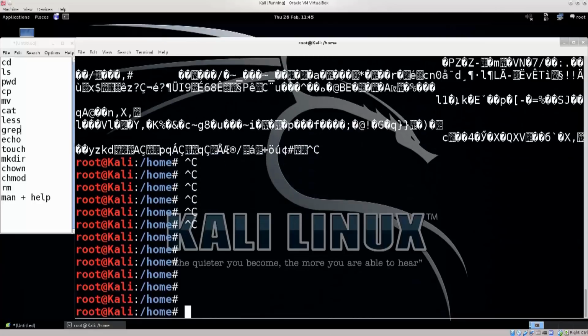Let's just create another file, and I'm just going to cat it. Nano is my favorite text editor from the terminal. You will need to learn how to use terminal text editors because you don't want to be switching back and forth between GUI text editors and working on something in a terminal.